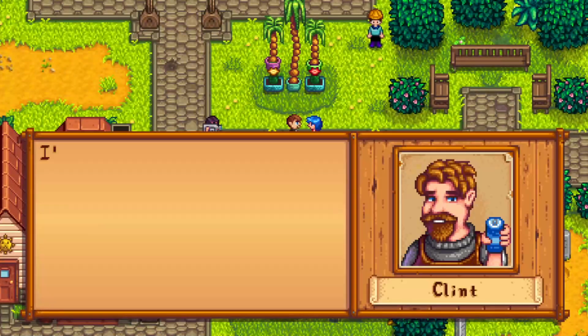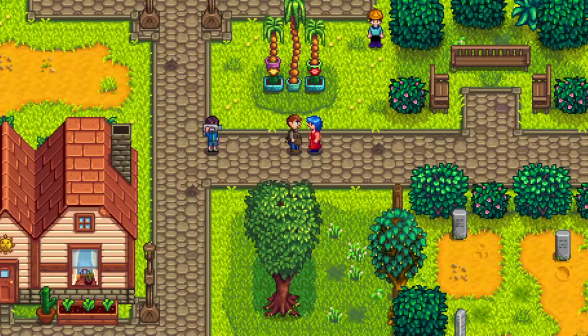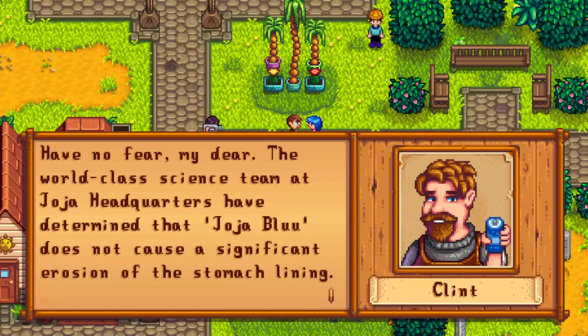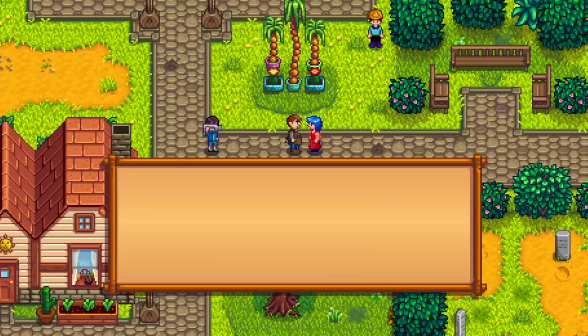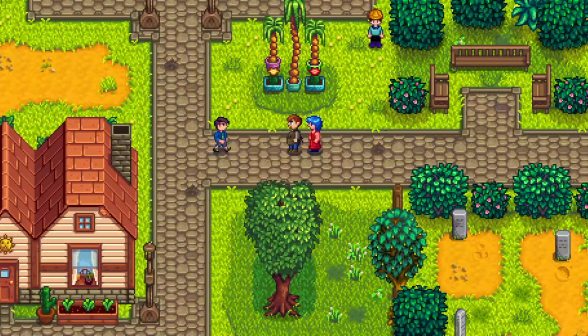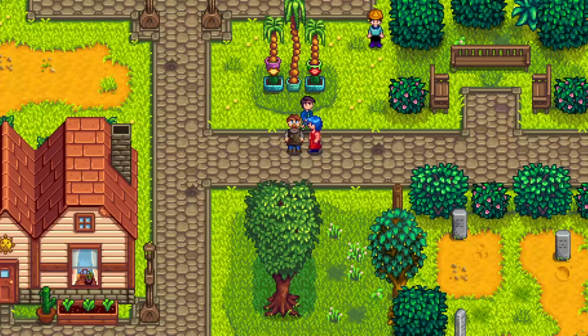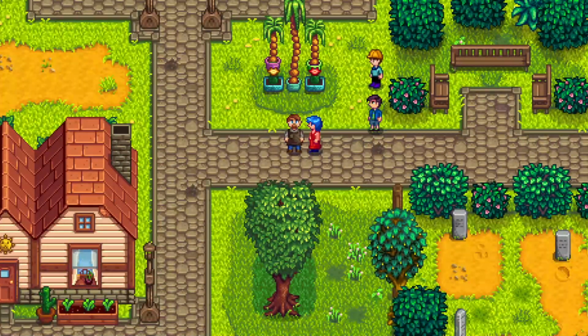Okay. I love how ridiculous Clint is with this advert, because everything he's describing just sounds so grim. Like, Joja Blue does not cause significant erosion of the stomach lining. That sounds so gross. That's Nuka-Cola levels of advertising from Fallout. That's so ridiculous. And I think he turns blue now, doesn't he? Yeah, there he goes.